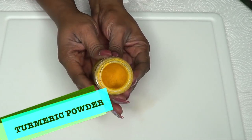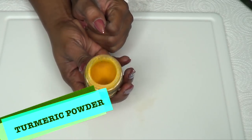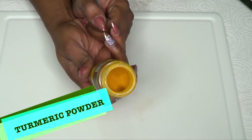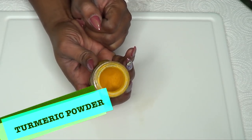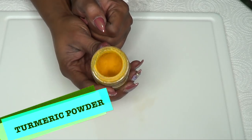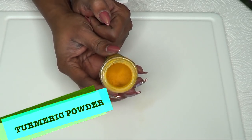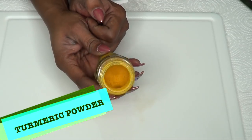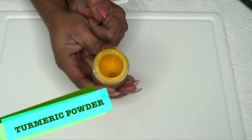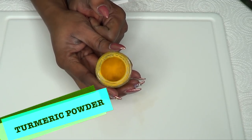Our final ingredient is turmeric powder. Turmeric powder has been used for centuries in aiding weight loss. It helps with digestion and also helps to flush the system out. Turmeric powder also helps to boost the metabolism and has many other benefits — it's going to help your system to be clean, give you a boost of energy, and take care of minor medical issues you may have. Along with the other ingredients, turmeric is going to do wonders for fat — it's going to melt that belly fat, that glycerol fat, and you're on your way to a flat stomach.